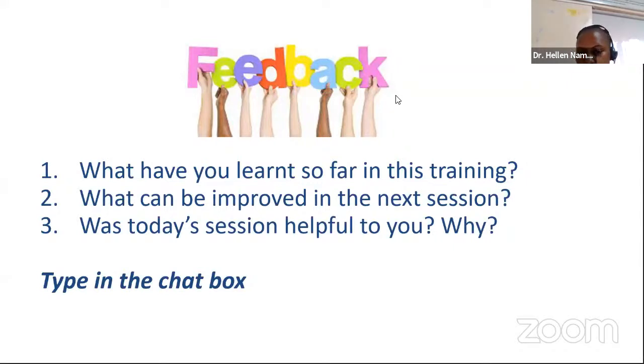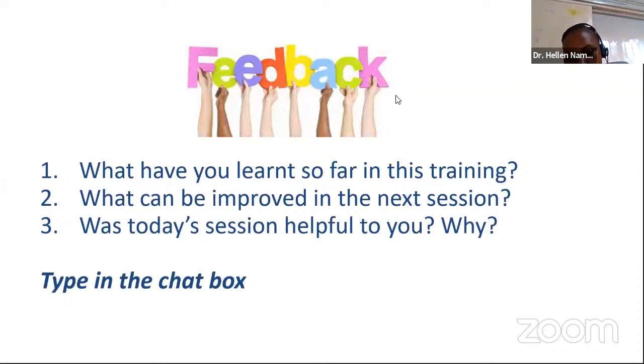Thank you so much for the different responses. To make capturing your responses better, as you're responding, just start with a 1 and then do the writing. Now we are moving on to question 2, what can be improved in the next session. So you type 2, then a dot, and what you think can be done to improve these sessions. I want to see the different responses for what can be done to improve the next sessions.